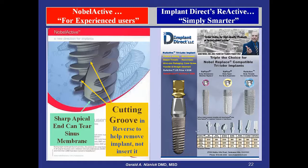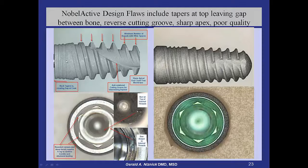Here's close-ups of the Nobel active implant versus the reactive body, which is the same as the Legacy 3. This is the Legacy 3 because you can see the internal hex, a nice clean anodized internal hex. Compare that to the Nobel internal hex, and you can see burrs left on the implant from manufacturing. So high prices do not necessarily assure high quality.